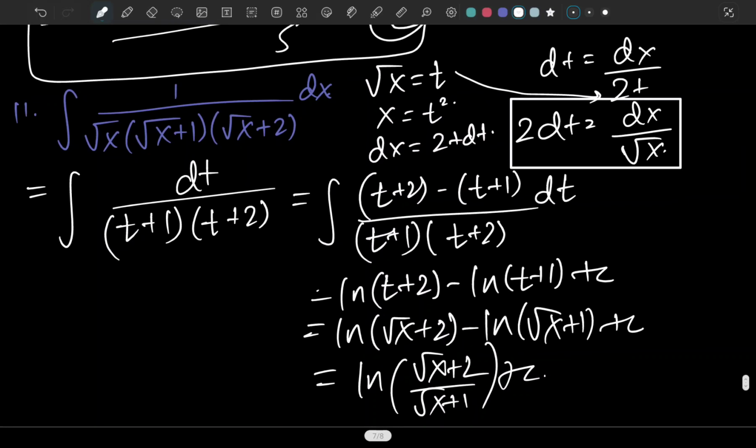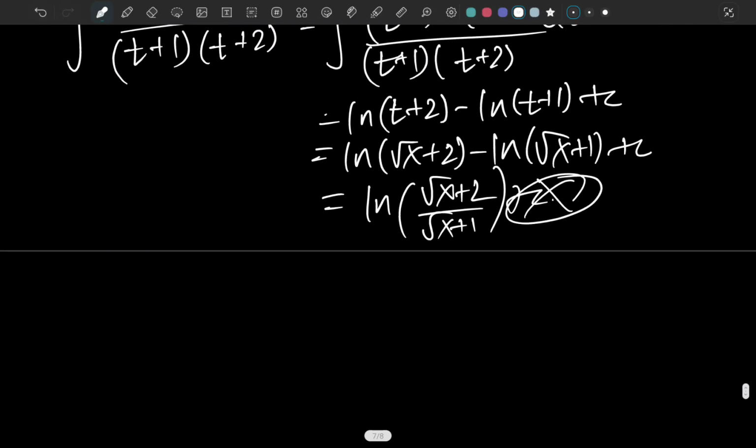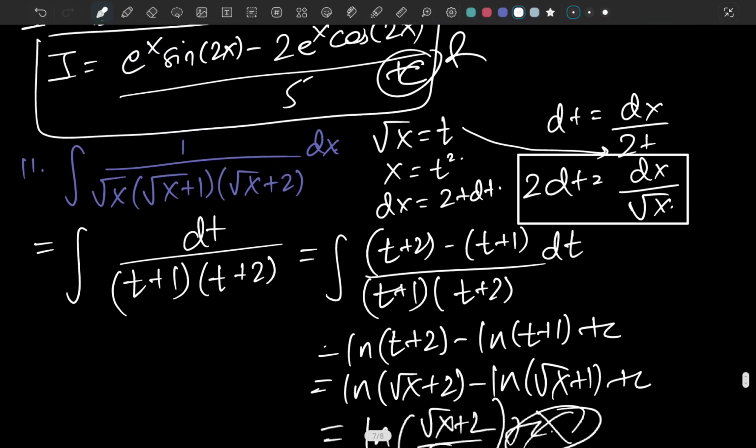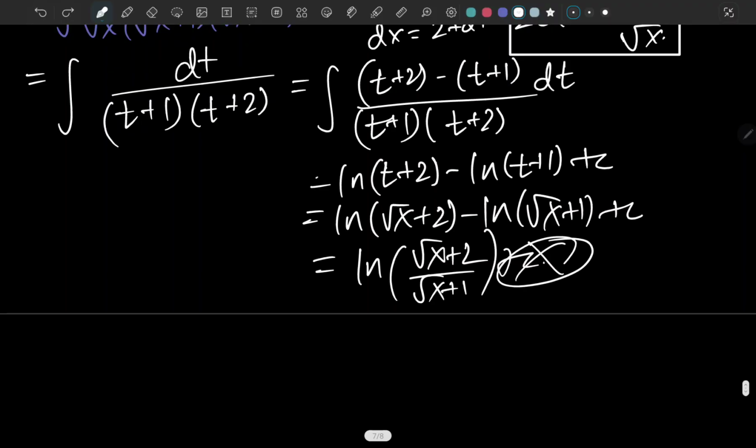Okay, I think I messed up somewhere. I haven't looked at 2, but don't mind, guys. Actually, I think this is correct. This is wrong, but the method would be the same, right? The method would be exactly the same. And I think you should just check that out. Just use the same method instead of just looking at this answer. I think it's wrong.